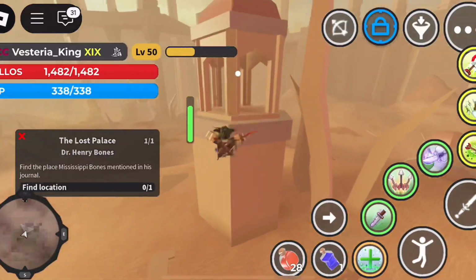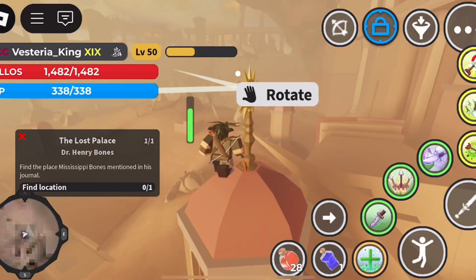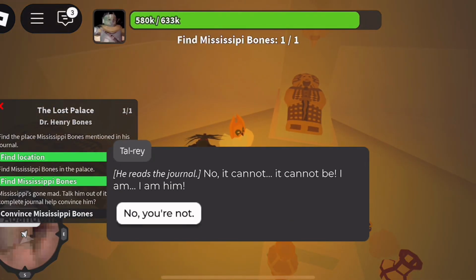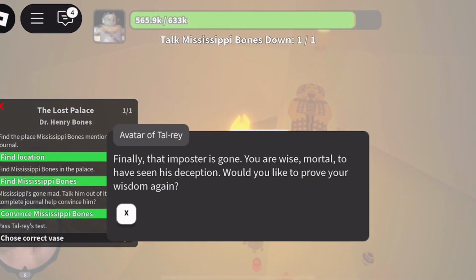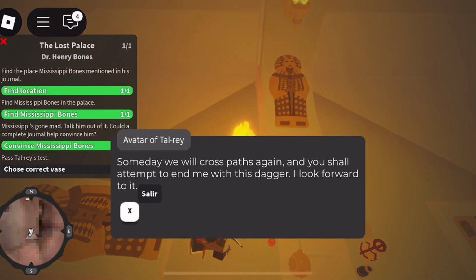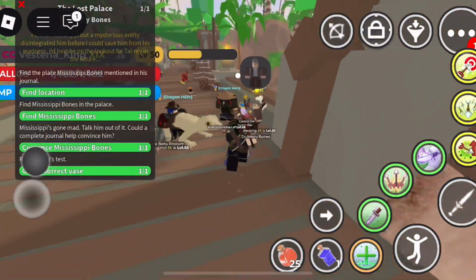Once you're in here, you're gonna want to complete the light puzzle by just reflecting them all until they all connect. Then you get a cool cutscene, and now just enter the tomb, speak to Talray, and select the broken vase. It's the little brown one next to the small red vase. Now just pick your weapon according to your class, turn the quest in, and you're done.